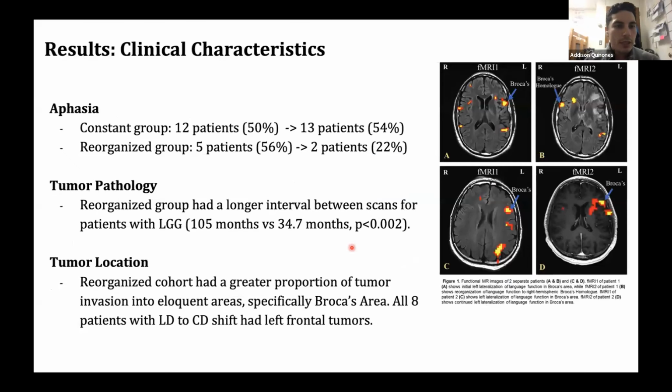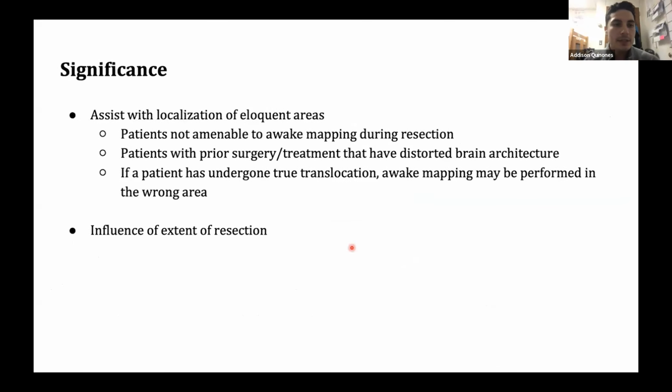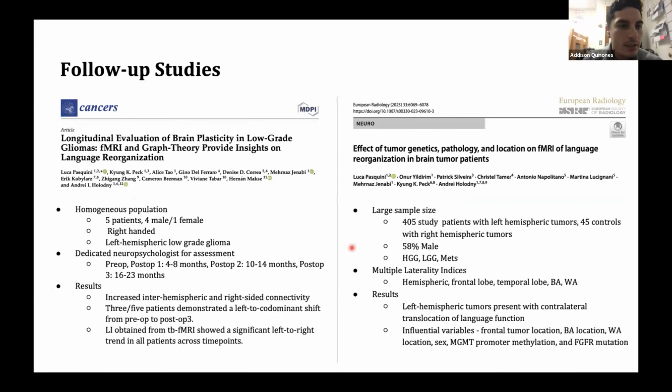In this specific study we did not, but there is a follow-up study from our lab. I was not a part of it, but they used multiple indices. They looked at activation of Broca's area and Wernicke's area. But for this study, we did not look at those areas because we found that with phonemic fluency, the task that we have, Broca's area activation was the most specific for laterality dominance. So I can't really provide an answer for that in terms of this study.